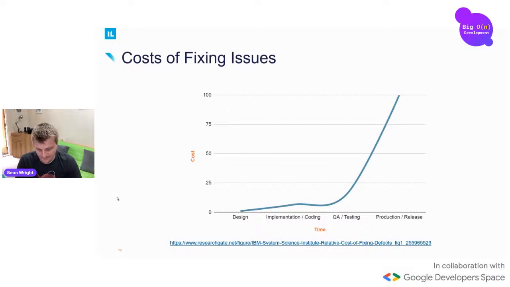If you build an application, say, I don't know, some online shopping service, and you roll that out to production, and oops, we forgot to put authentication in, so allowing users to log in. How much more time and effort and money is it going to take to retrofit and fix that, versus when you're designing it going, okay, we need to make sure authentication's in and built as part of that plan?